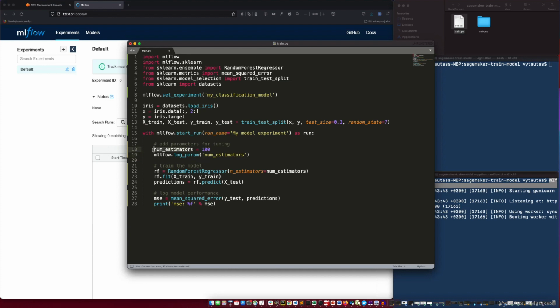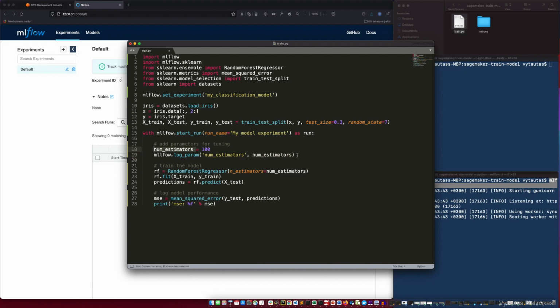It is this parameter from our current machine learning model. We need to track it in the MLflow interface, and not like this, but we need to use this kind of expression. The name of the parameter is num_estimators, and we need to track this variable.